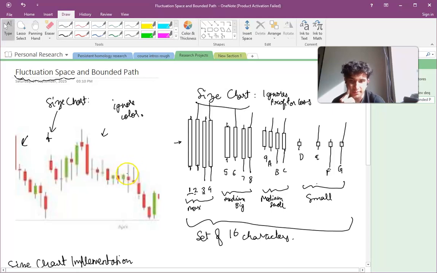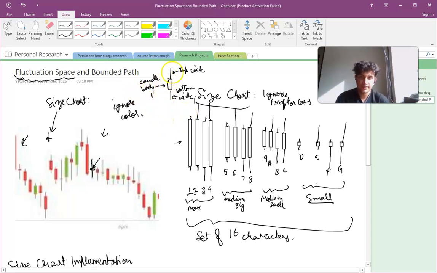So for example, let's take an easy example, and let's look at this. This is a very thin candle body, so immediately we're in this small category, and it has a huge upwick and a huge downwick. So given some candle that looks like this, this is your top wick, this is your candle body, and this is your bottom. This is just the anatomy of a candle.